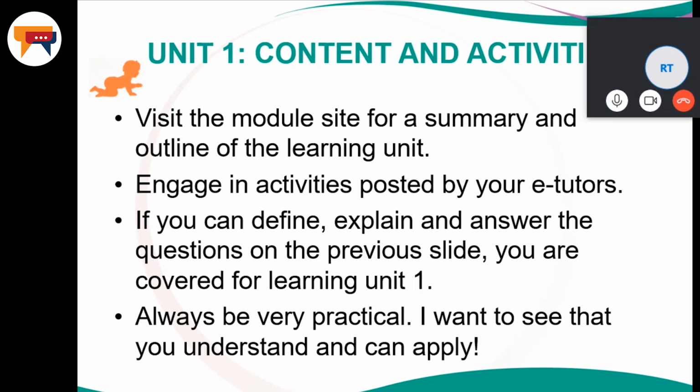If you really need more assistance, you can go to the module site. The e-tutors are available. I've posted some activities, online activities for you to go and view and do, and there are some better explanations of the concepts. Just go and regularly visit the module site and see what's available online to guide you in your study. When it's an application question, always make sure that you are very practical and to the point, and that it relates to children's literature, children learning to become literate, how to use stories and books to achieve that goal.